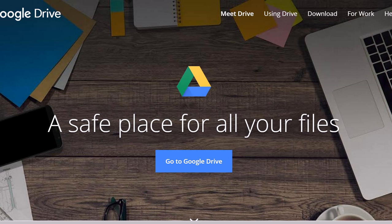All you have to do is create a Gmail account, and you get 15 gigabytes of free storage. Plus you get Google Docs, which is basically the equivalent of Microsoft Word. You get Google Sheets, which is basically the equivalent of Excel spreadsheets. You get Google Drawings. You get Google Slides, which is basically the equivalent of PowerPoint. They have all these different types of business solutions that you can use, all for free, with free storage, just for having a Gmail account, which is a free Google email account.